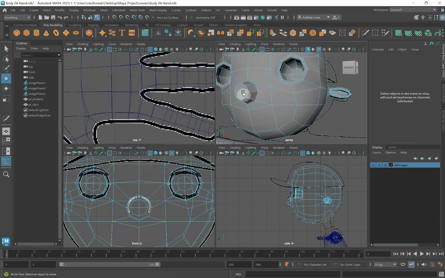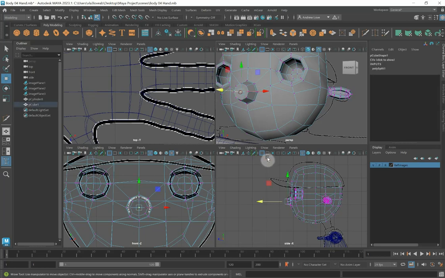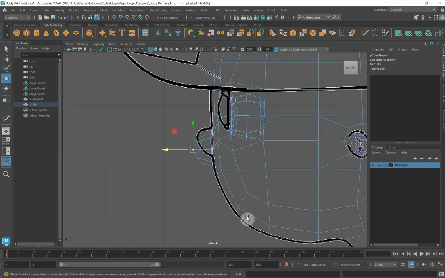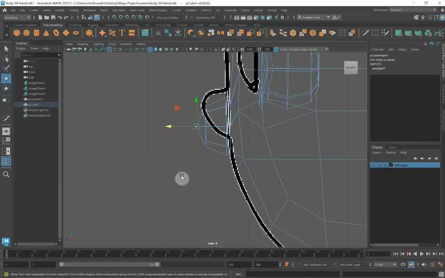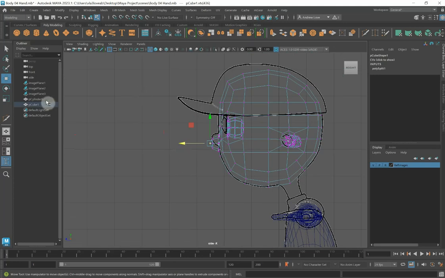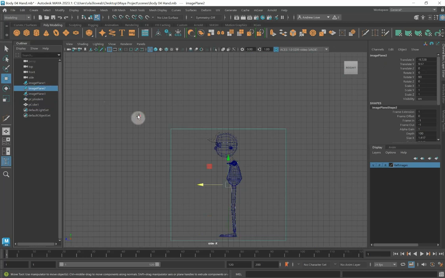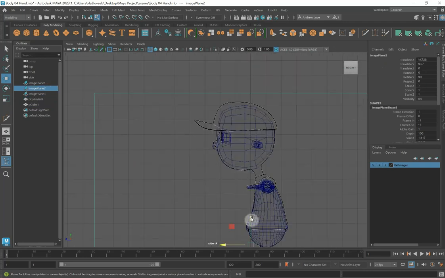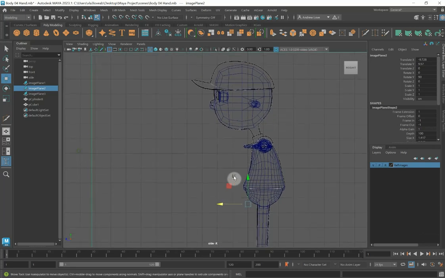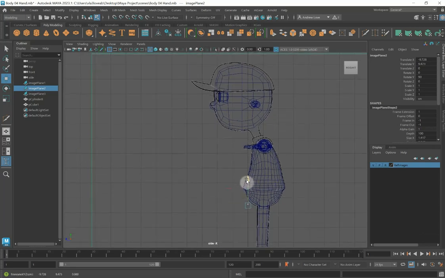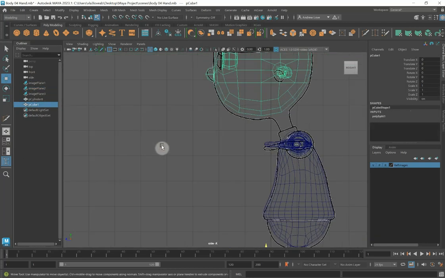W. Vertex. That one at the end there. Out a bit. Right, so I can see the shape of the nose, it's just in the wrong place. You know what I'm going to do? I'm going to go image plane 3. Which one's 3? That one. 2. That one. Lovely. I'm going to move that image plane until it's where the nose is supposed to be. There we go. There. Put the cube on there. Yeah. Ta-da.